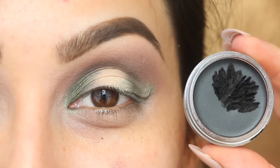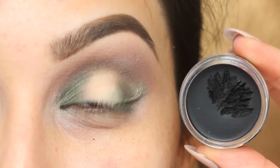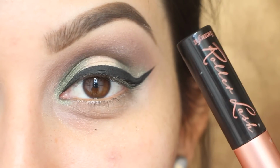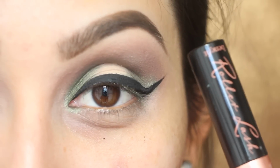Next, you want to take your favorite black eyeliner. You can use liquid or gel. I'm going to go ahead and do both. First, I'm going to start out with this gel liner from Inglot, and then I'm going to go in and perfect it with the NYC liquid eyeliner. Okay, then after that, we're going to go ahead and apply a few coats of mascara. I'm using this one by Benefit called Roller Lash.